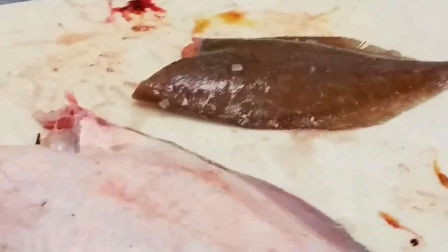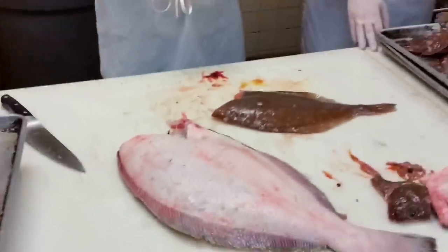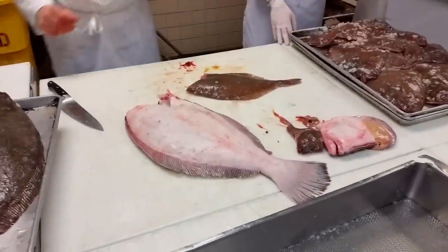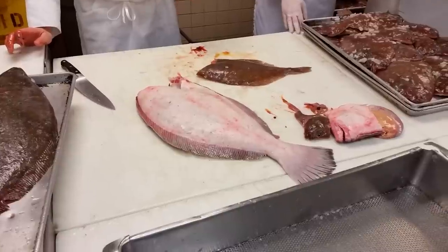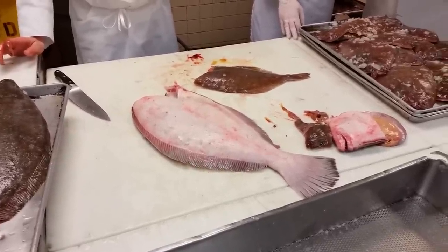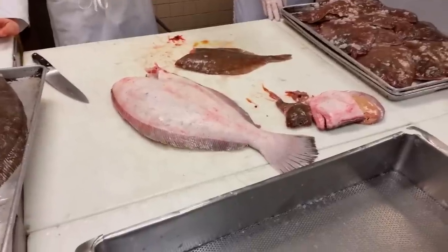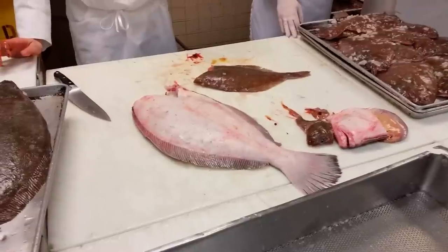What is this right here? It's roe. The roe can stay in — the roe won't cause belly burn. Why do we take the guts out? Belly burn. What will belly burn do to the flesh of the fish? Destroy it — it'll turn yellow, discolor it, make it mushy, cause the fish to rot from the inside out. Is that because of acidity? Yeah, it's the enzymes. The enzymes in their belly break down their food, and they're going to break down and start eating through the flesh. Acid probably plays a part of it too.